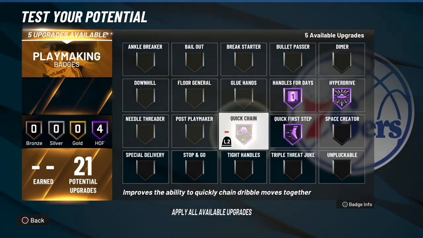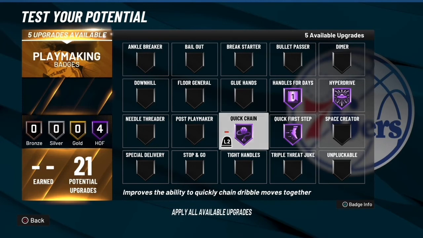Another badge is Quick Chain. This badge is basically for combos. If you get the combos down packed, you'll be god with this badge. You'll be unstoppable. You'll be able to quick stop, you'll be able to do anything, like explosive behind the backs. You'll be able to combo anybody that you want. You won't have any problem with this badge.